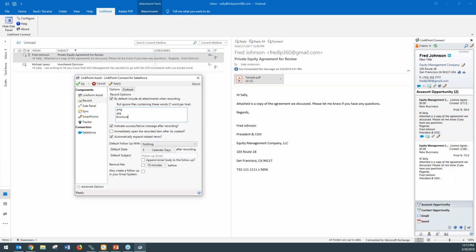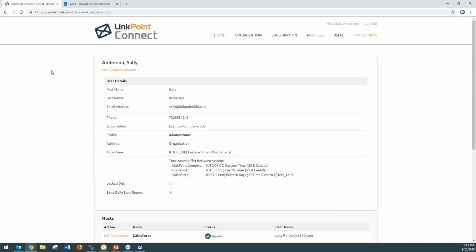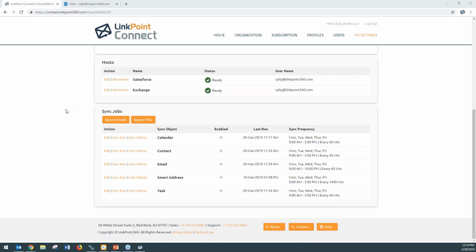Now, some of you may or may not be familiar with our Cloud Edition, and here it is. And it looks very different, I know. And if you're interested in this or want a little more in-depth look at it, I can certainly do that. But if you're using our server-side version, where there's nothing to install and everything sort of runs in the cloud for you, those same options for working with attachments completely apply.